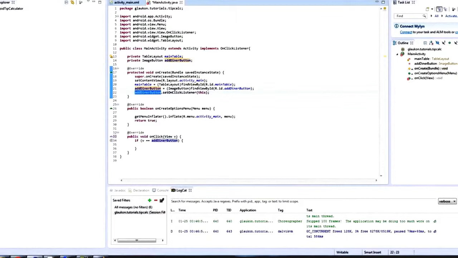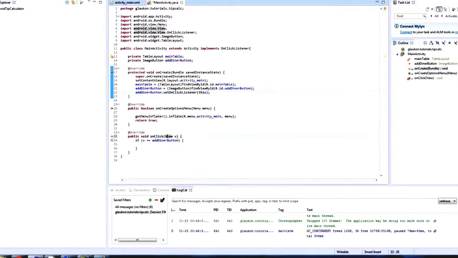So when they click add diner button, main activity will hear it, and then it will start the onClick method, and it will pass the add diner button, since that was the one that was clicked, as the argument. So v, when add diner button is clicked, is equal to add diner button.